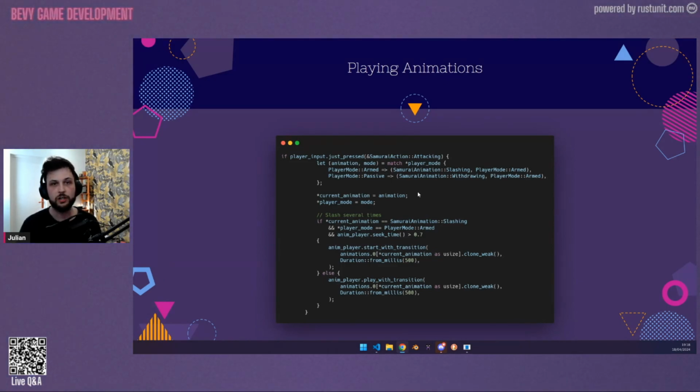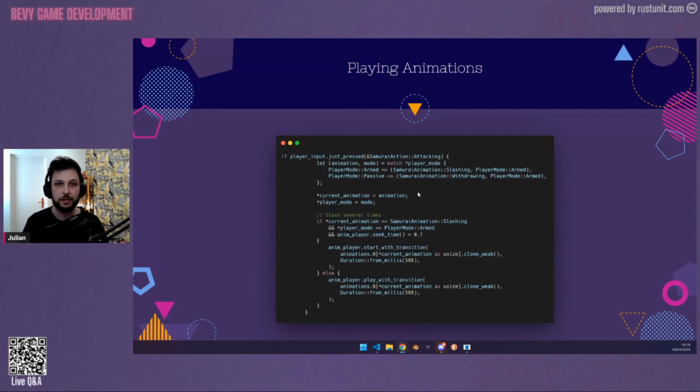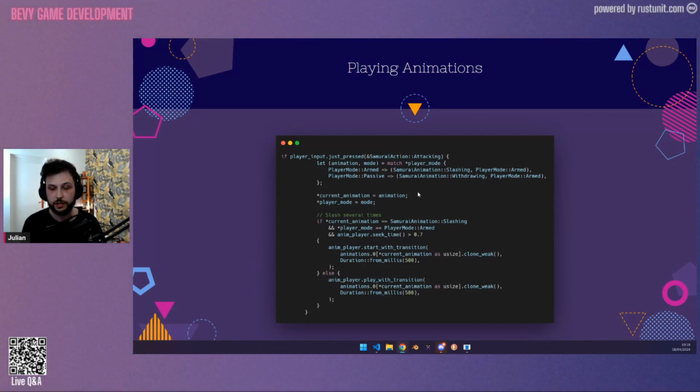You know, when you are in a game and you have enemies, you would just spam the attack button and try to just kill all the enemies. But you don't necessarily want to play each time the same animation. You just want to let it finish enough to get the feedback for the user. If you spam the attack, you will get the same keyframe played over and over, and it will be very hard to see what's going on.